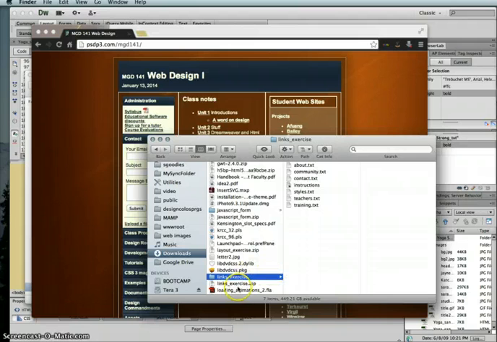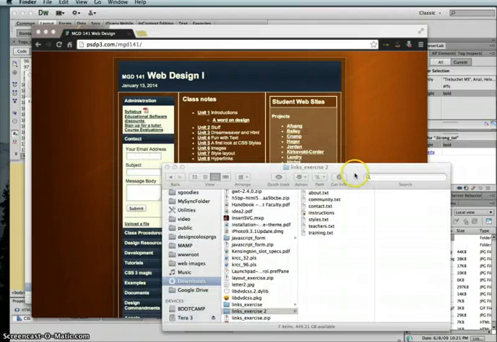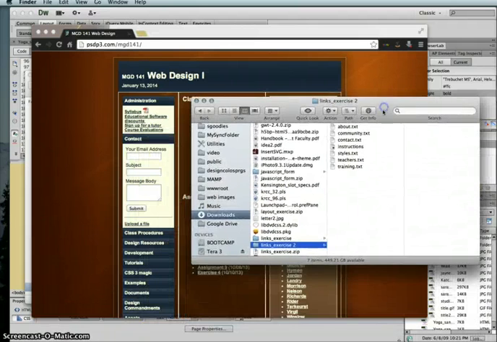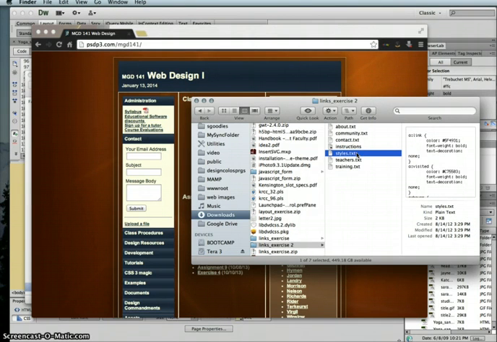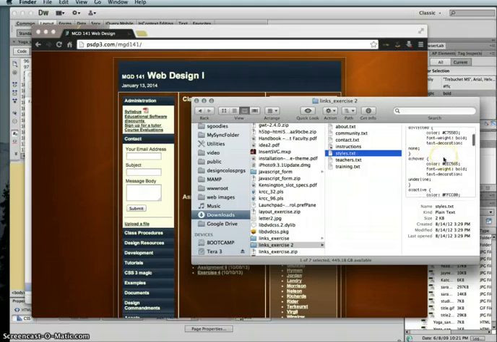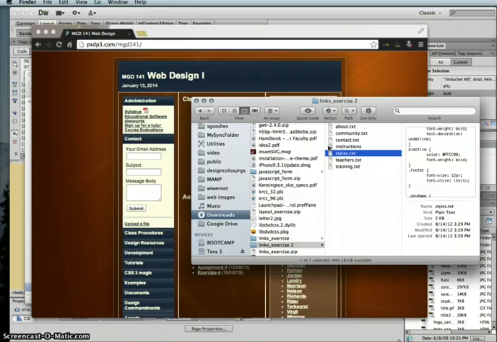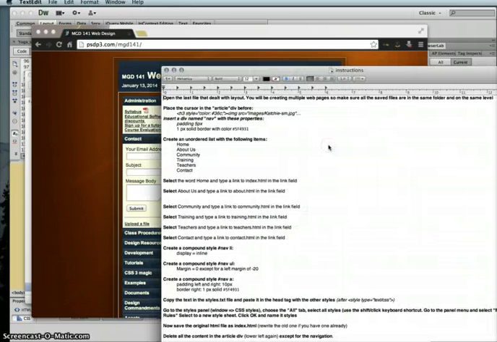Oh, this is the wrong one. Sorry, I panicked there for a second. This is the right one. You are going to see nothing but text files, but you are going to see an instructions file, which is actually an RTF file, and then a styles text. We're going to use the styles in here. I'm giving you some styles so that you don't actually have to create all of them. So open up the instructions file.